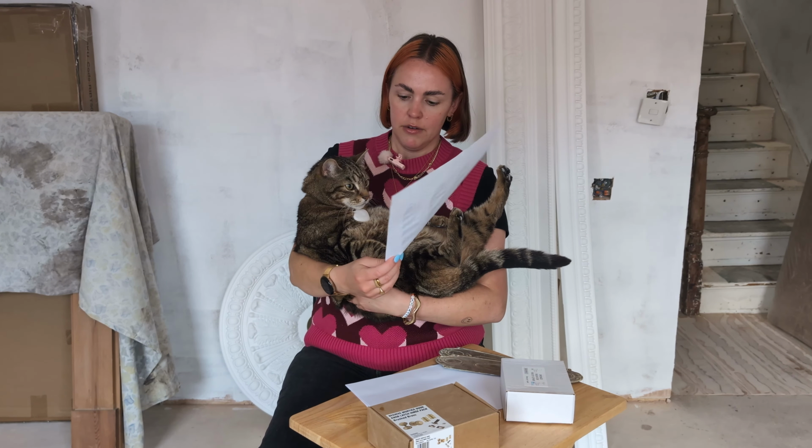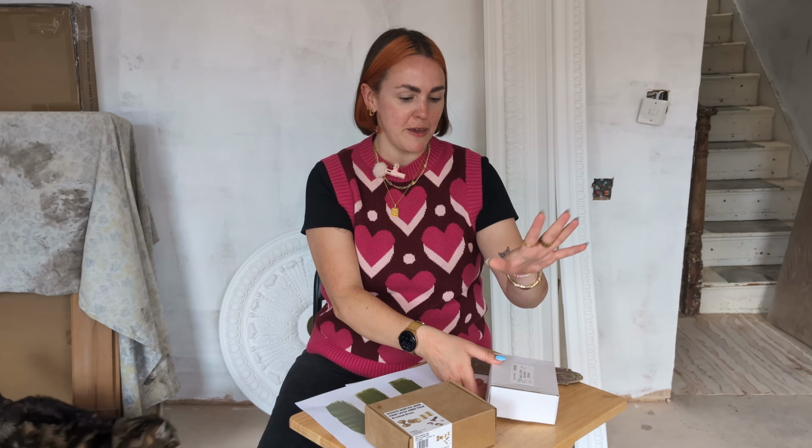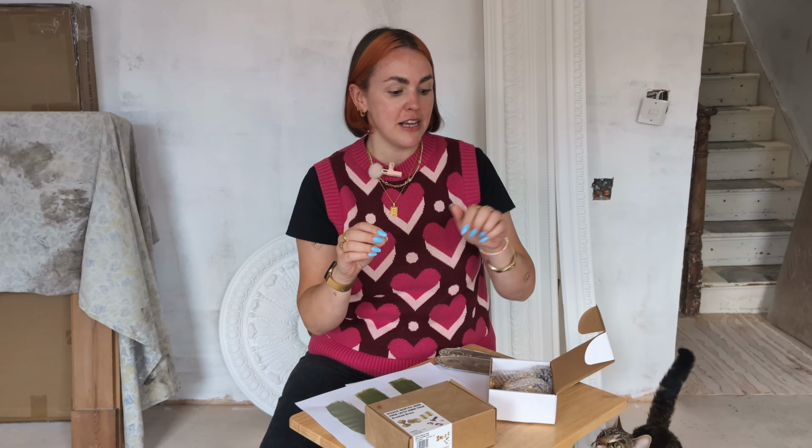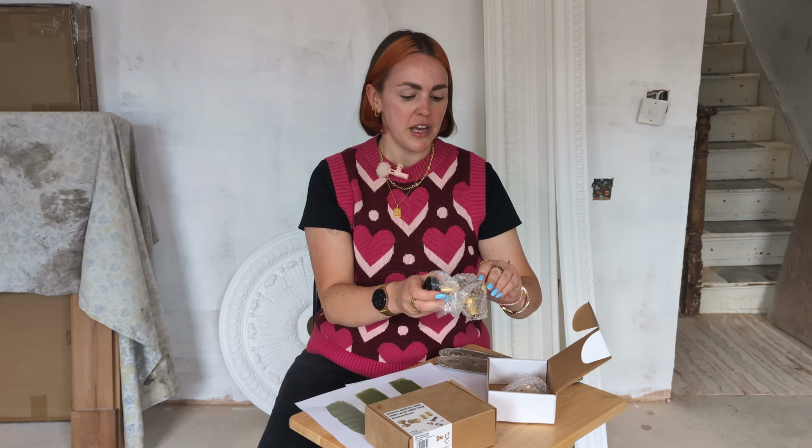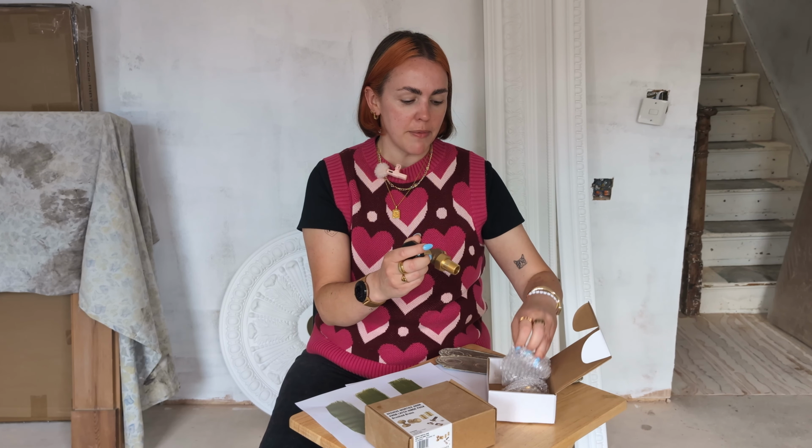Right, okay, good sign. Anyway, let me show you a few details and you'll see a running pattern and theme through these. So we have got traditional column radiators, which I always buy on eBay because that's where they're cheapest. And actually these are from eBay too. These are the radiator valves, the same ones we have throughout the house. And I don't go for white plastic ones, because obviously I don't. Why would I do that? I want something a bit shiny.